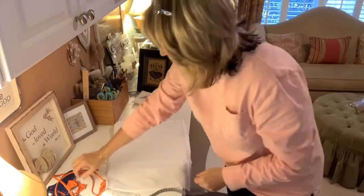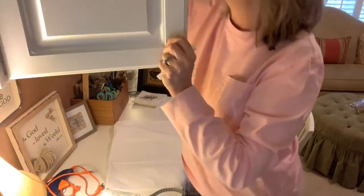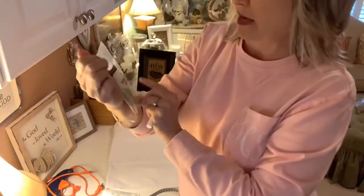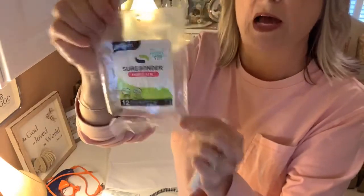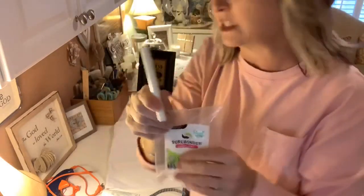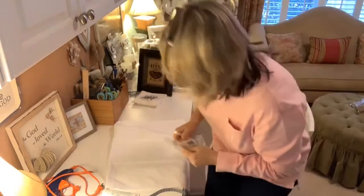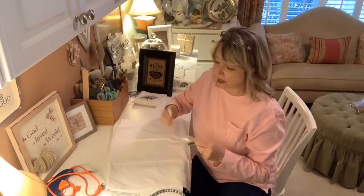And then you're also gonna wanna pick up some of these glue sticks that are made for fabric from Hobby Lobby. It's called Sure Bond Fabric Stick, okay? And they look like this, and they do tend to melt kind of white. So if you're using a dark tea towel, you're gonna wanna be careful that you don't get it outside of where you're gonna want to stick something onto it.